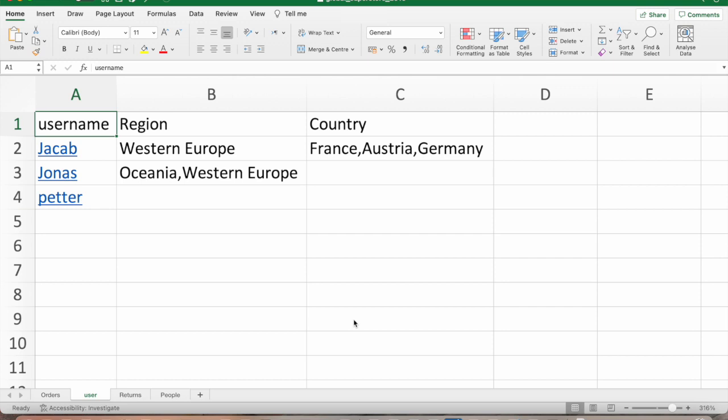Today our topic is row level security in QuickSight.